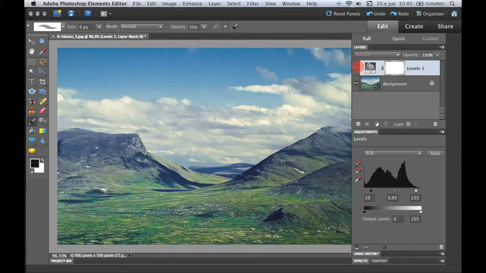Let's say I don't like what it's doing to my blacks, but I like what it's doing to the sky and other areas. I can go in with my brush, and now I use 50%.